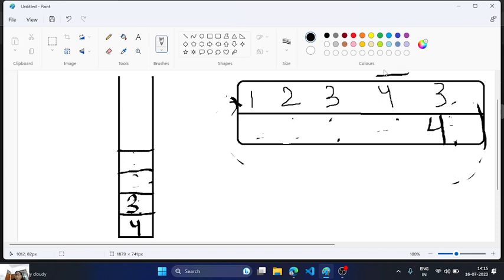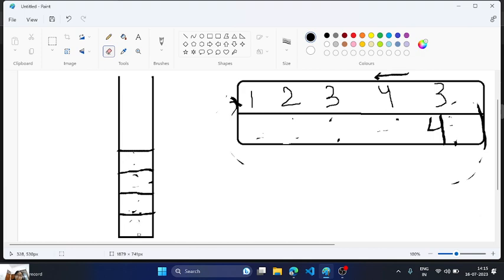Now I will move to 4. I will be finding the next greater element for my 4. So again I'm going to repeat the same procedure. I will check if 3 is greater than 4. No, 3 is not greater than 4, so I will simply pop my 3. Is 4 greater than 4? No, so I will pop my 4.